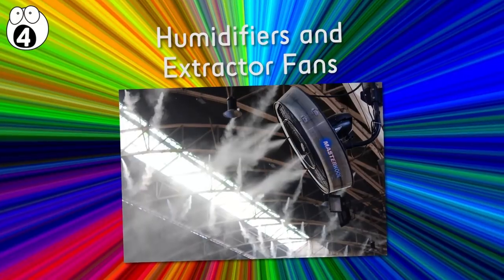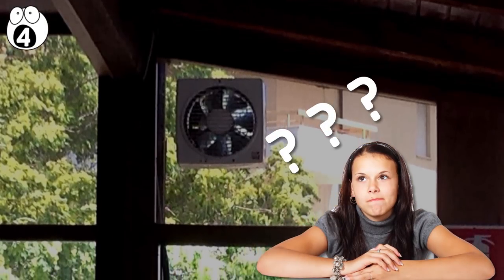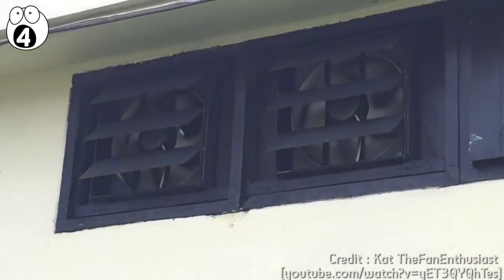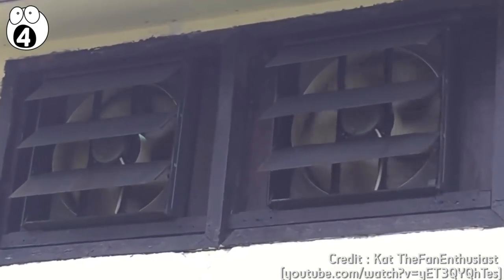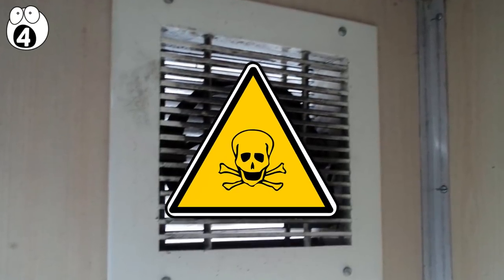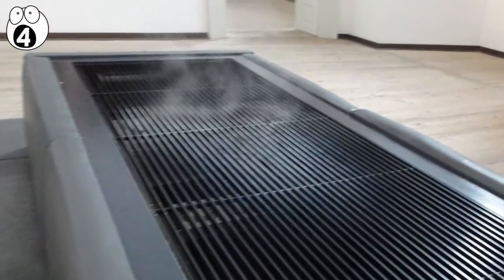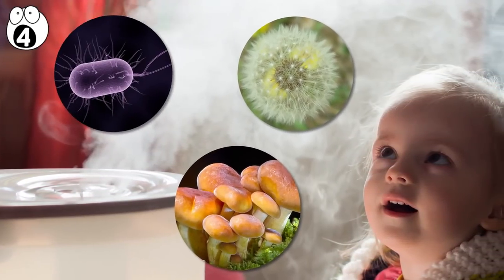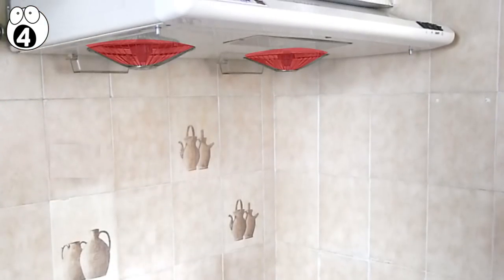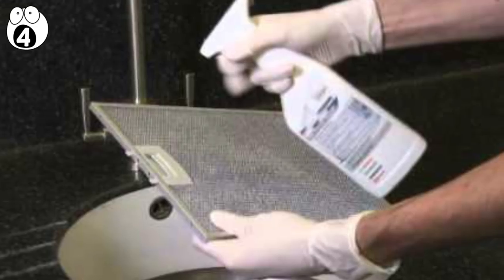Number four: humidifiers and extractor fans. Does your home or office have a humidifier or an extractor fan? The chances are you might not even know it. Both items are so bland and dull, they blend into the furnishings, distinguishable only by the kind of background hum you only really notice when it stops. Don't let the inherent boringness of humidifiers and extractor fans lull you into complacency — they're both capable of murder. Humidifiers are supposed to aid human health by warding off dryness and common colds, but forget to clean them and the humidifier will fill with spores, fungus, and bacteria, which it will then happily add to your breathing air. Extractor fans can be every bit as dangerous — forget to scrub them out and they can clog up and cause overheating and fires. The solution is simple: clean those humidifiers and extractor fans.